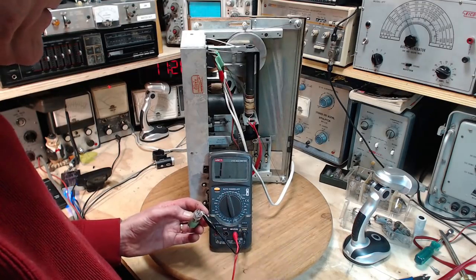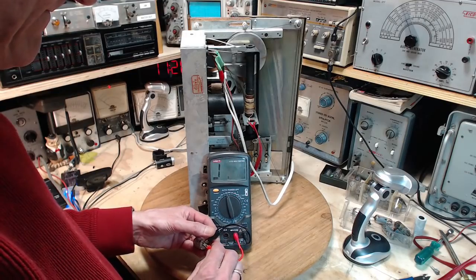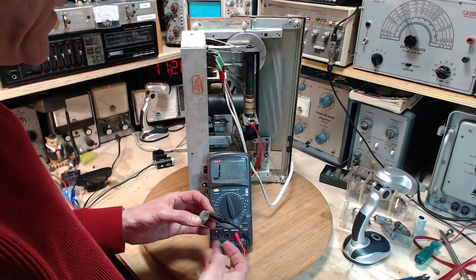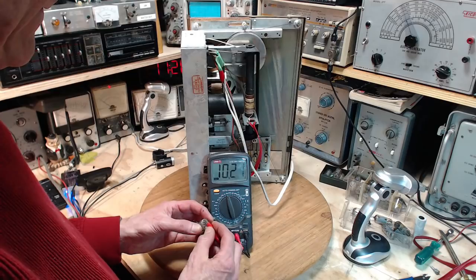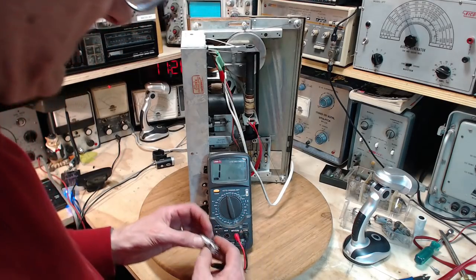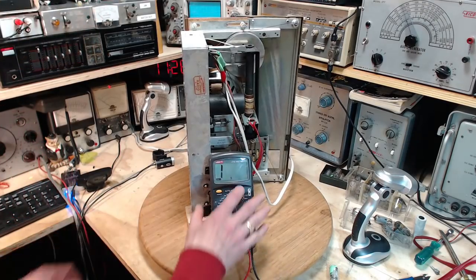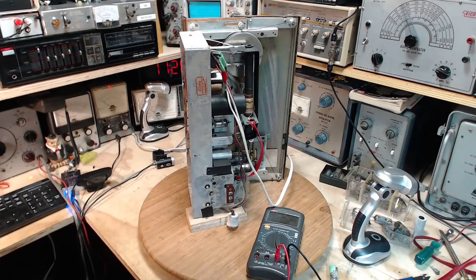I don't like these radios. So 7 to 5 is open. That's a sad day for me. What am I gonna do with this radio? Oh man, okay, I'm gonna go away and think about this. It's very, very disappointing.